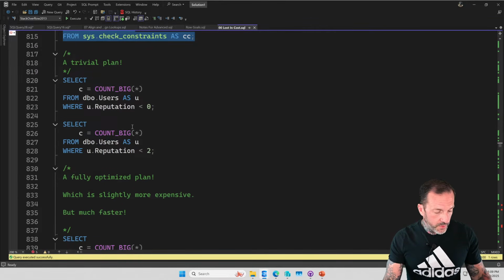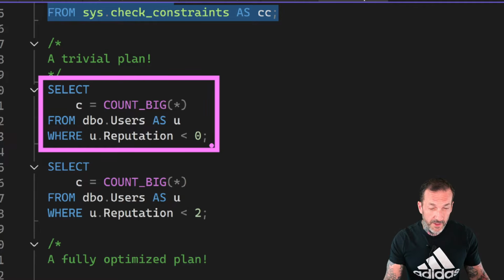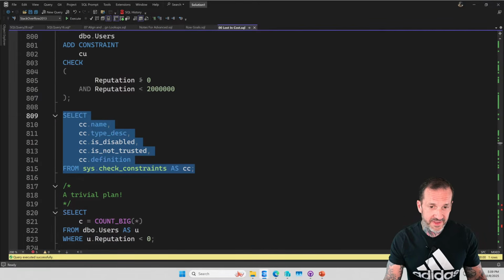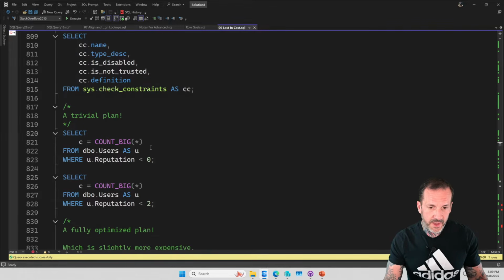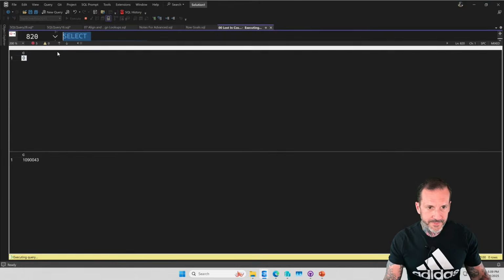When we run these two queries right here, we might expect SQL Server to use the knowledge passed along via that constraint to say, hey, there's no data there, because we don't allow anything less than 0. Everything has to be greater than 0. So let's run these two queries together.